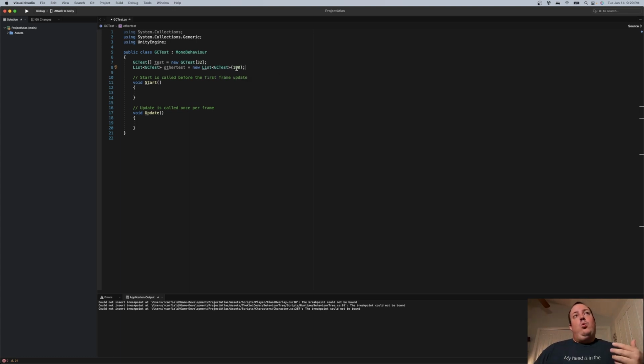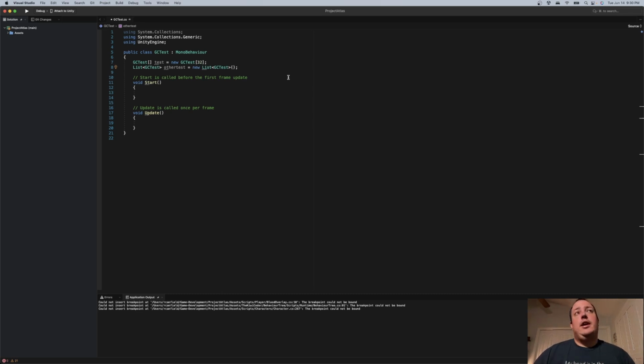And one of the most important things to do is, if you define a list, try to treat it like an array: give it a capacity, and understand what your capacities are. Don't just put some obscenely large number in here. Try to be realistic with it, just like if you were using an array, or stick with arrays.